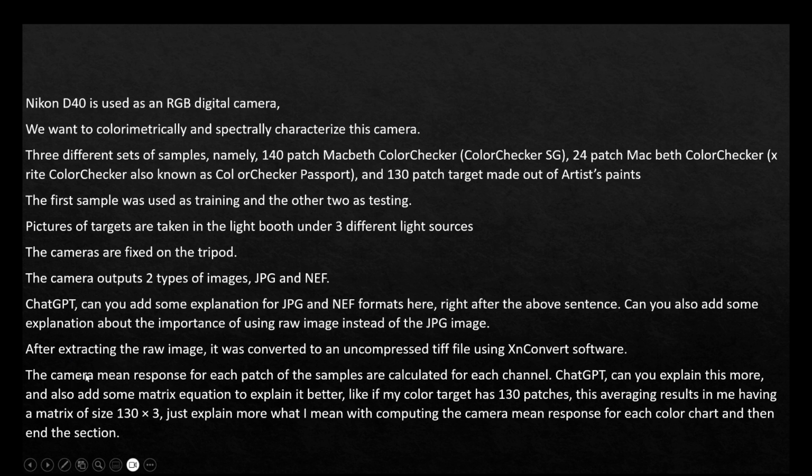And then I'm going to be saying that the camera mean response for each patch of the samples is calculated for each channel. And then I'm going to ask ChatGPT to help me explain this more, and also add some matrix equation to explain it even better. So I'm again asking ChatGPT to explain more what I mean by computing the camera mean response for each color chart in this section. So it's very interesting. I'm asking ChatGPT to help me come up with some more explanation.